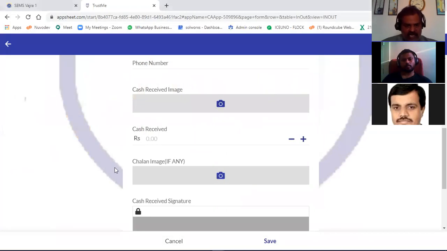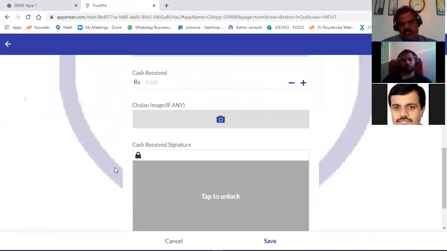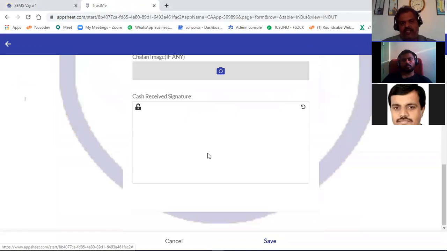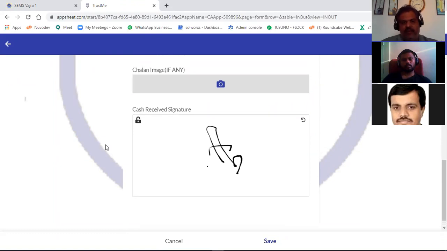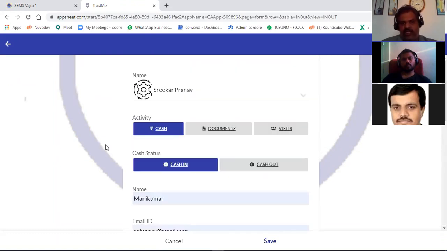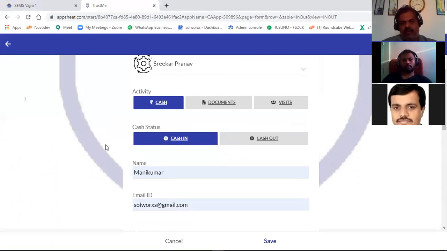And then similarly, if any challan was paid or anything was done. And finally, taking the signature of the person, basically authorizing that the cash was received in full. So whatever information they have received can be directly filed and it is fully authenticated and it can be used, and they can clearly look at what is the cash that has come.